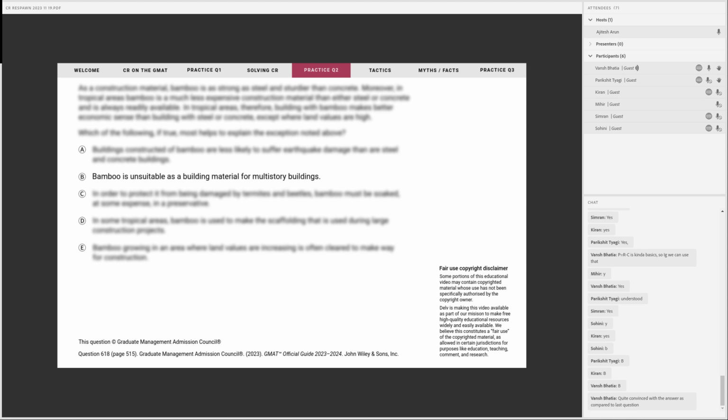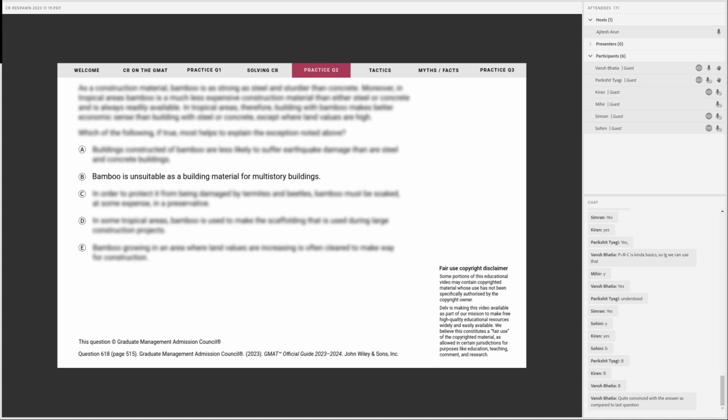Yeah, the approach I took here was mostly elimination. I found this answer more convincing, talking about the question stem that is there. So that's the reason I took this particular answer. Let me clarify, did you solve this question through elimination, or are you happy with B? Kind of both, to be very honest. This is the one that is talking about the bamboo houses in the urban areas.